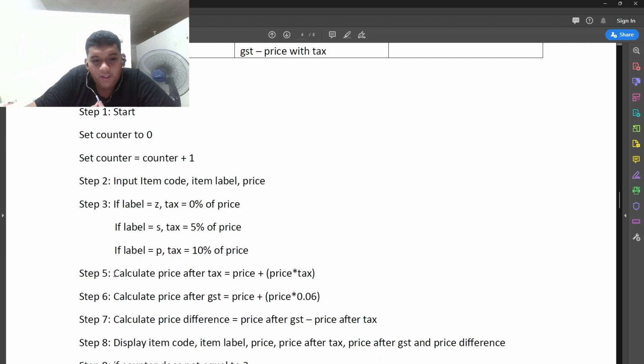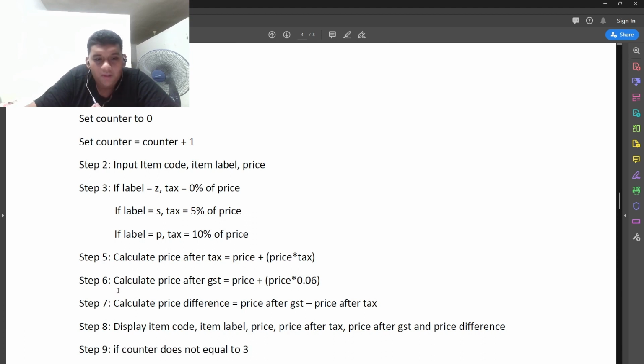Step 5, kita akan calculate price after tax, iaitu price daripada input kita tambah dalam kurungan price daripada input darab tax daripada label ni. Step ke-6, kita akan calculate price after GST, iaitu sama dengan price tambah price darab 0.06 sebab GST dia 6%.